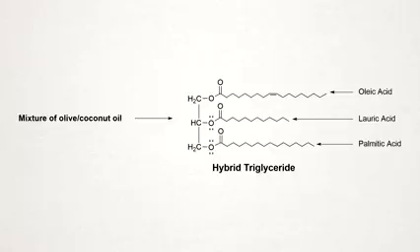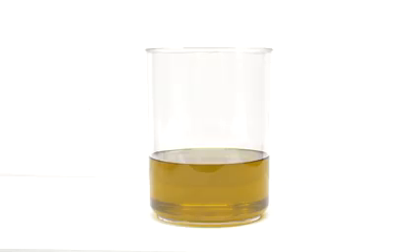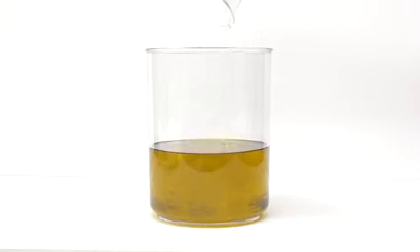A lot of them would contain both lauric and oleic acid, so they'd be kind of a hybrid between the two oils. This would make the final product very hard to predict, and it would make things really messy and hard to purify. So to make things reasonable, I'm going to need to use a soap that's made from just one oil. As I said before, my soap is made from a mixture of coconut oil and olive oil, so unfortunately I can't use it.